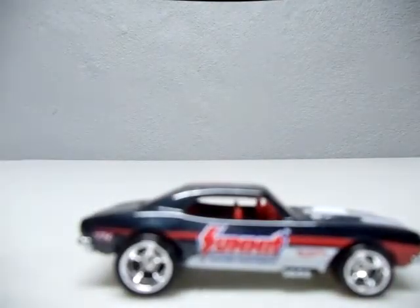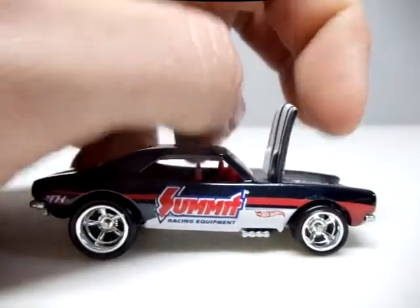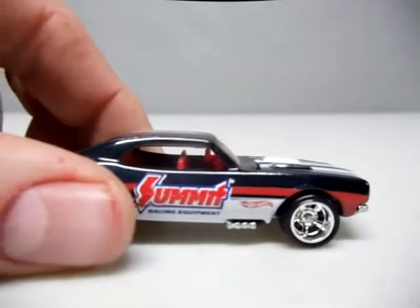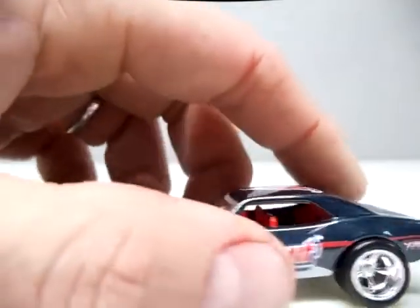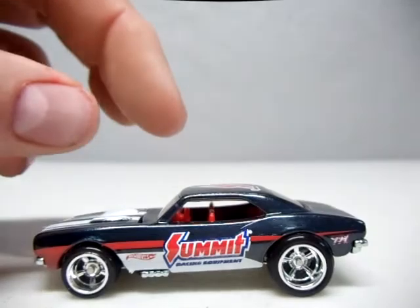Alright, we're getting down to the nitty gritty. If you guys are adding and subtracting what Supers I've got left, you probably realize which two are left. Might have a difference of opinion, but I'm making this number two - the 67 Camaro Summit Super. The opening hood, the S on the top - this is a bad car, man. All metal, one of the hardest ones to find. I was lucky to find a couple and was traded one. This is number two.